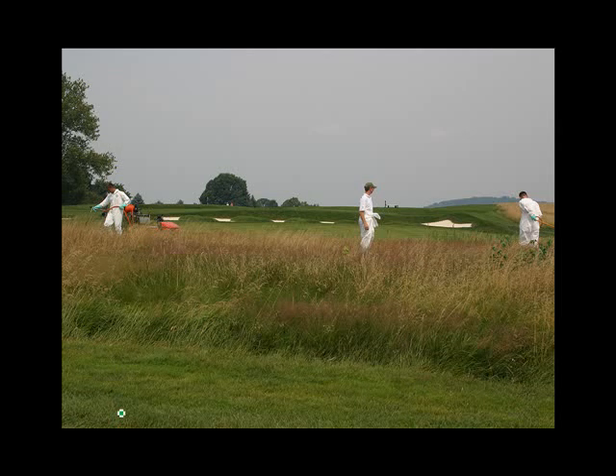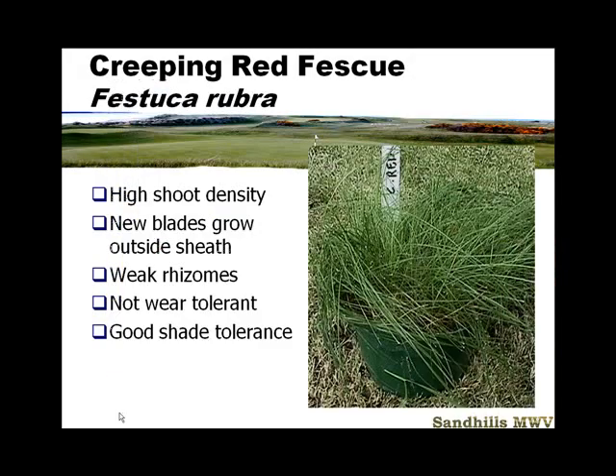Even in this low-maintenance-looking situation at Oakmont, we've got actually two spray hawks — they spray hawk all of these broadleaves out. So it is work to keep that cleaned up. This is red top, actually, but the fine fescues in there make a beautiful look. A treeless golf course with this windswept look allows the elements to come in and makes for a beautiful, though not easy, golf course. The fine fescues are also used in the roadside mix with wildflowers, which is quite attractive, though you can get some weed contamination with the more open canopy.